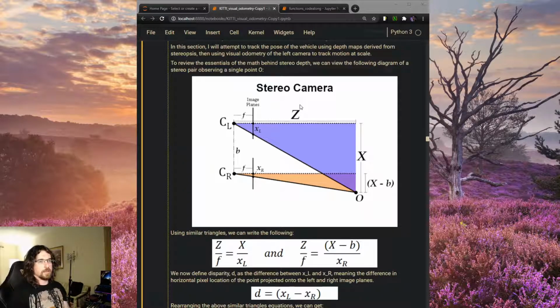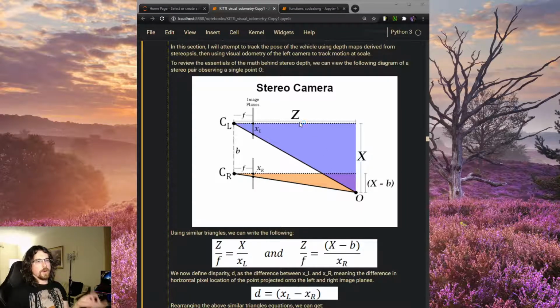space. And so using similar triangles, the proportion of sides, the ratio between two sides, stays the same as you scale a triangle. So this little blue triangle here between the left camera and its image plane, and then the large blue triangle that goes out to the actual metric Z and X coordinates of point O, have the same ratio between their sides.